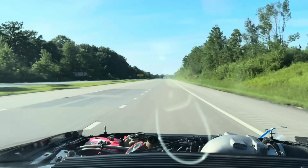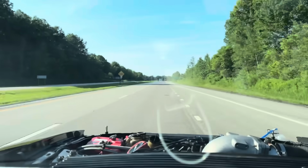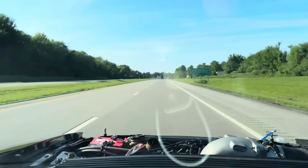About 6,000 RPM, 5,000 RPM, and then we're going to let it kind of rev its way down. We're going to do this a couple times.